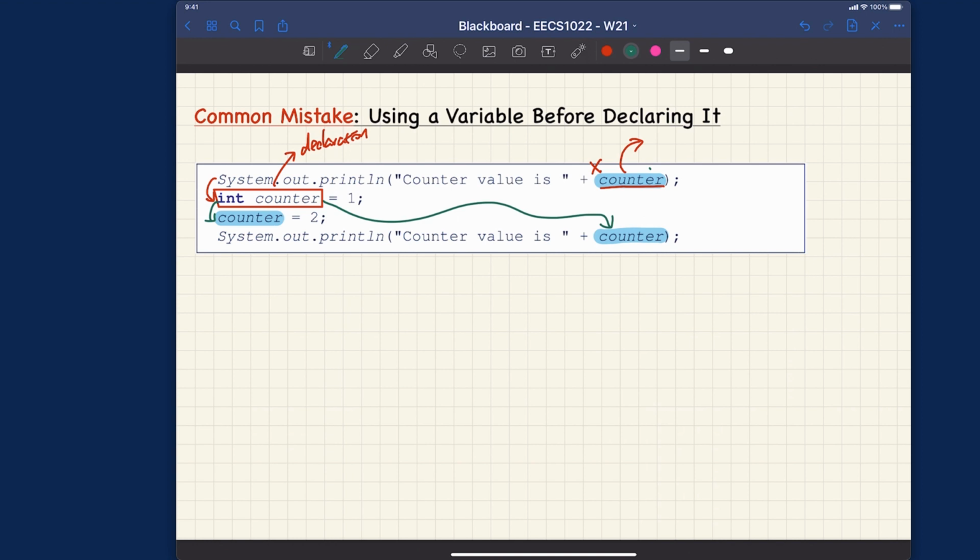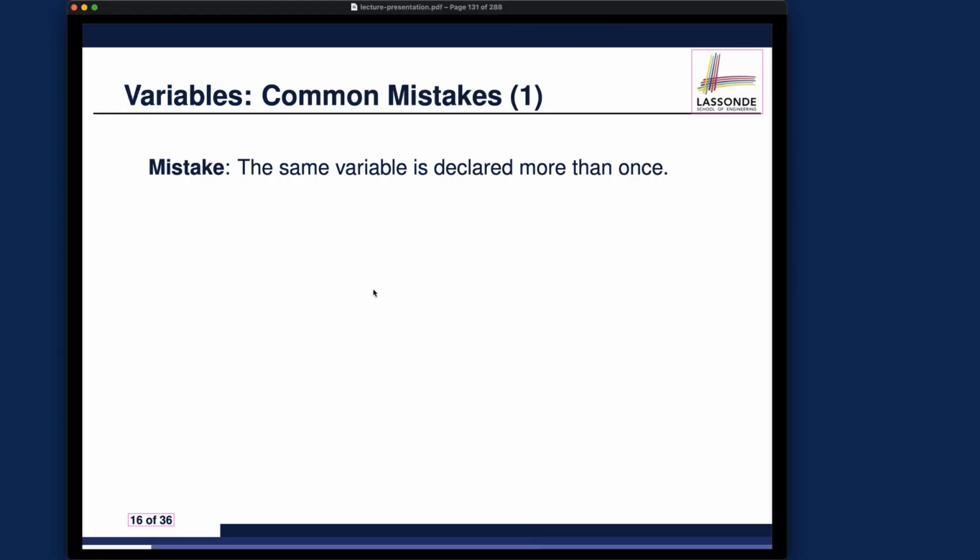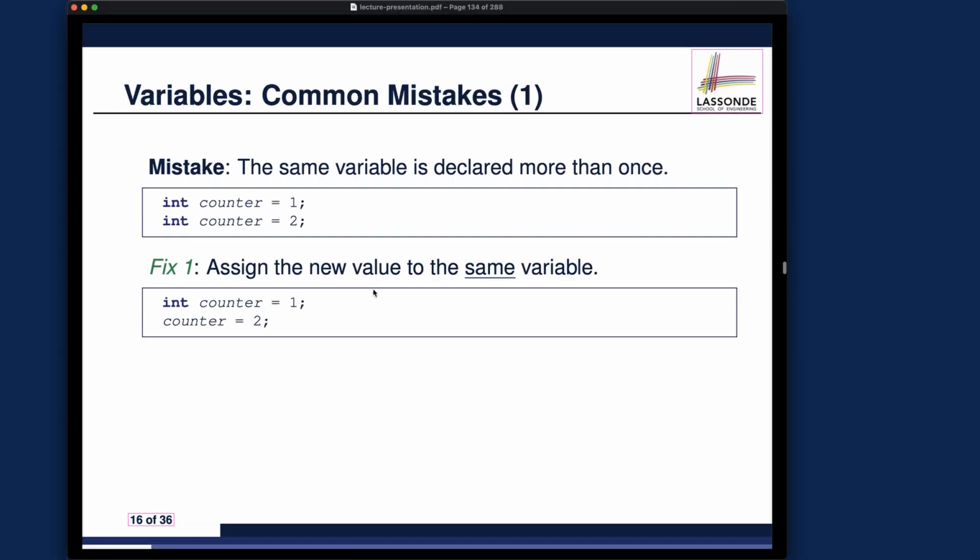declared in the context. You should remember sequential composition. Whenever you're trying to execute the program, it's going to go from the top to the bottom. So you want to make sure if you're trying to use a variable at this point, it must have been declared some point earlier, for example over here. But if you're trying to use a variable over here, but you only declare that, let's say, after that, this will not be okay. So that's conceptually what's happening over here. Alright, so let's now go back to the slides. We have already covered the two common mistakes about variables.